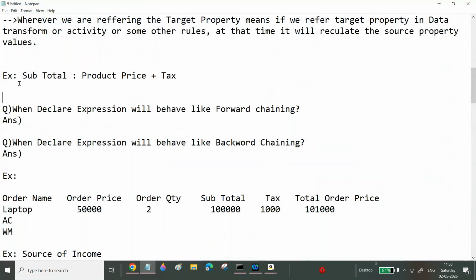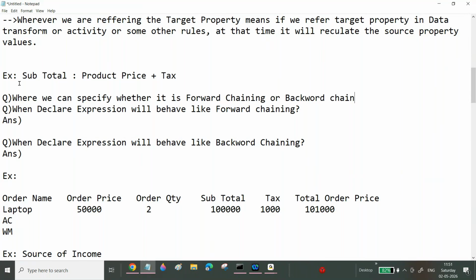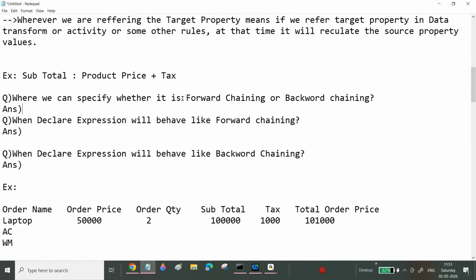Where can we specify whether a declare expression is forward chaining or backward chaining?